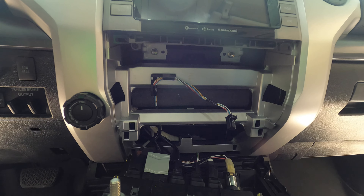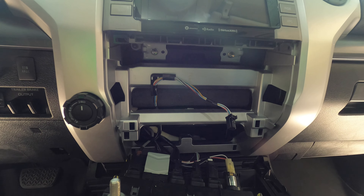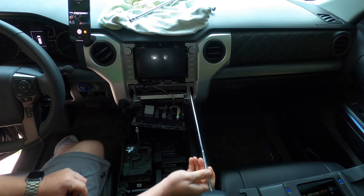When you loosen up those two back bolts, if your socket set is not magnetic you may need something like this magnetic extension — they don't always come out attached to the socket, so I just stick it back in there to grab the bolts so we don't lose them or have them fall somewhere. Once you have those four 10-millimeter bolts removed, the radio just pops out on clips. Then the wiring harness is loose enough to flip it right upside down and set it on the towel on your dash. Now we're ready to start the wiring.